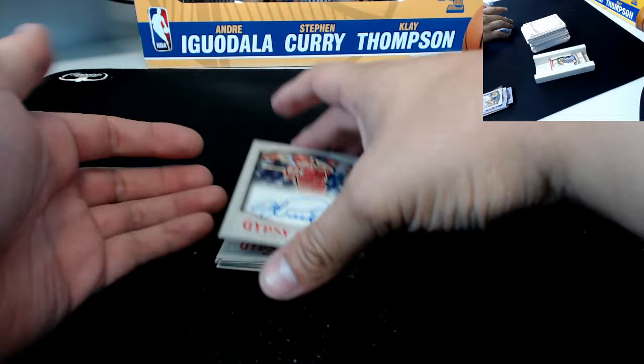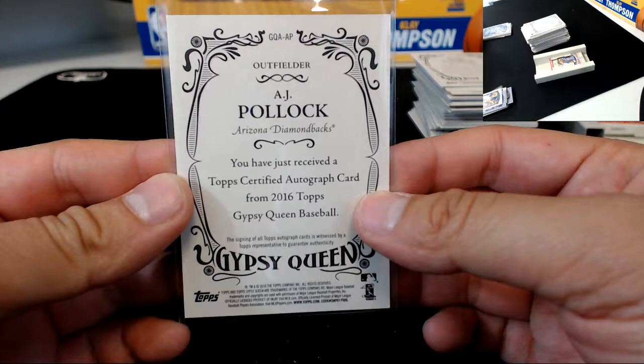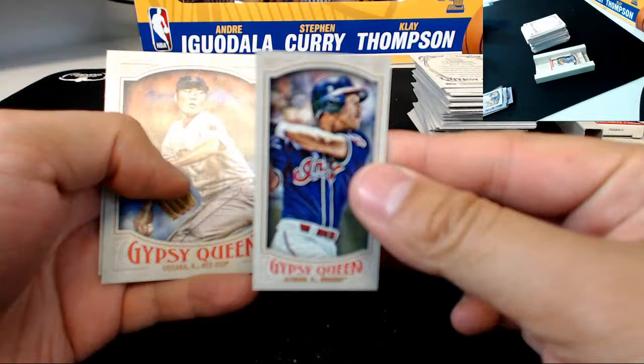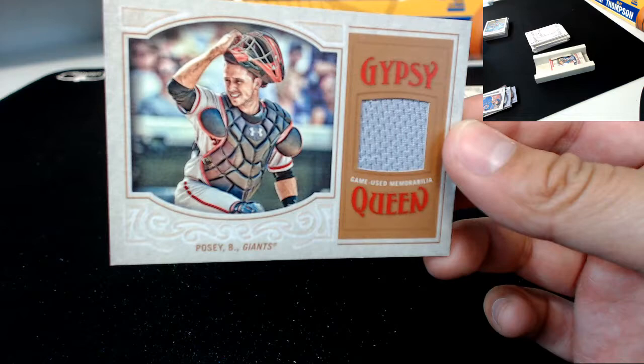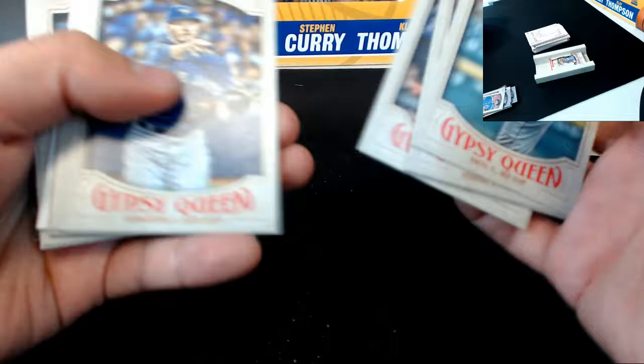AJ Pollock. Arizona. Not numbered. Edwards for the Cubs and for the Giants, Buster Posey. Gypsy Queen game used memorabilia. Buster Posey. Catcher. Yu Darvish.